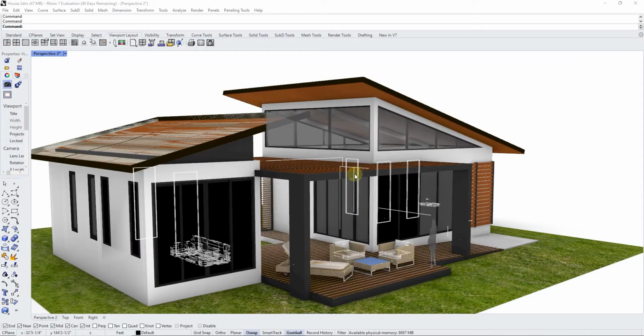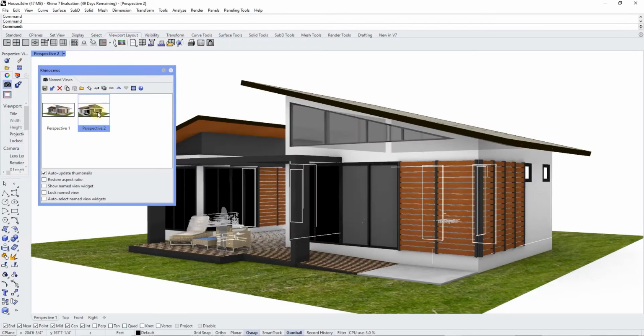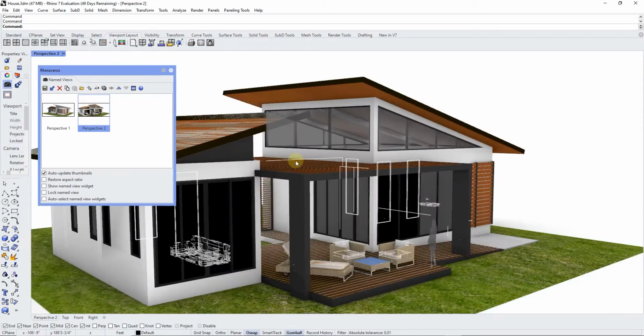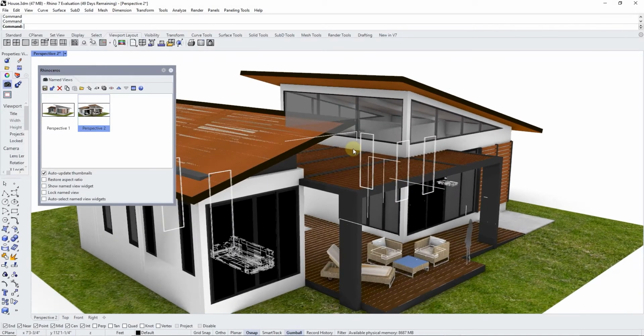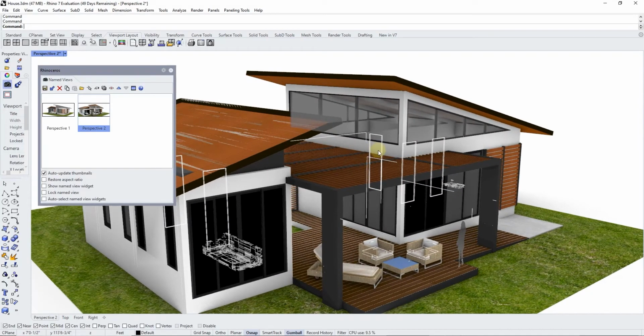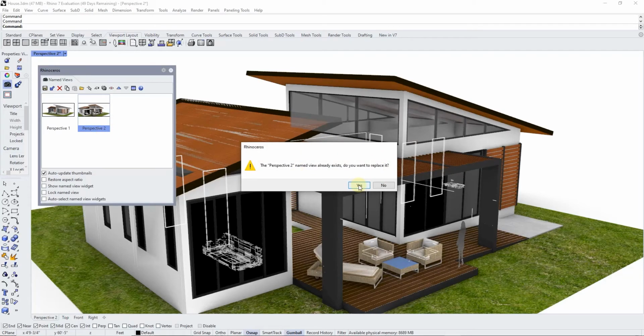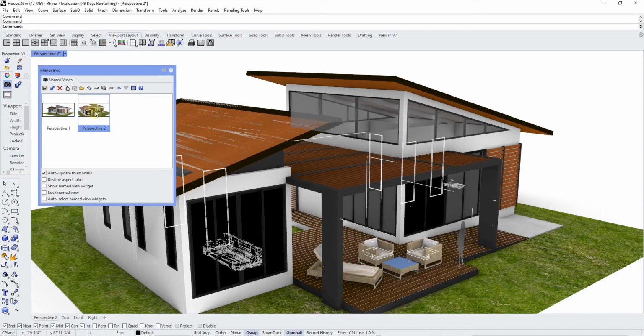And let's say that we wanted to edit this view, because right now, if I was to rotate out of this view and then double click on this, notice how it just takes me back to that saved camera location. Well, if you wanted to update this view, so let's say we wanted to rotate it so that we're looking down and move it over a little bit like this, and I wanted to save over my current settings, I could just click on the save as button right here and save this as perspective 2. That's going to overwrite your current view settings if you say yes. Now notice how my thumbnail updated because I have auto update thumbnails selected. So now my view has been updated to reflect those new properties.